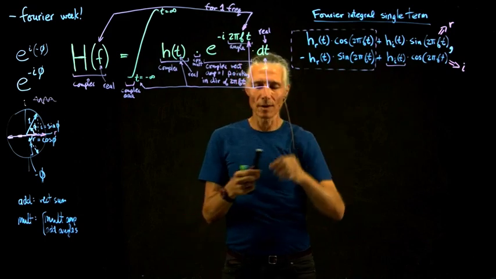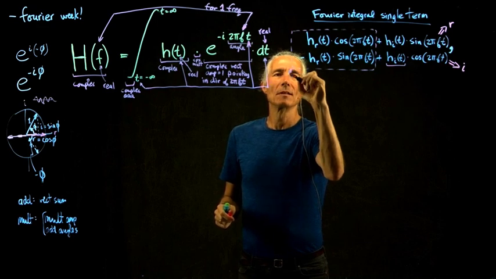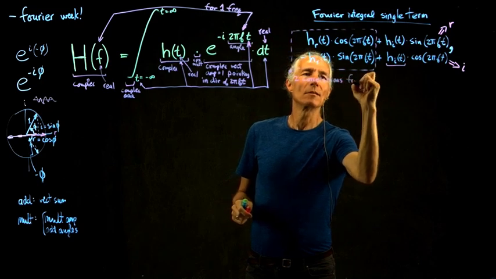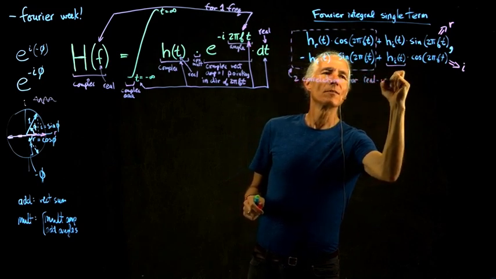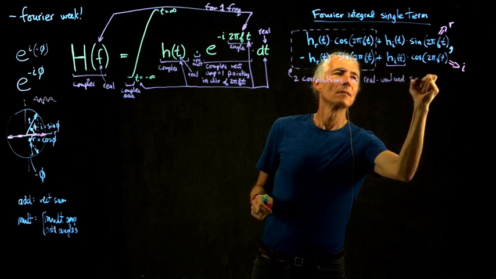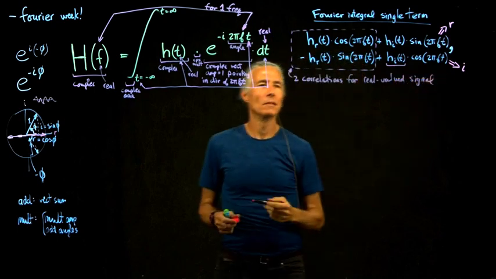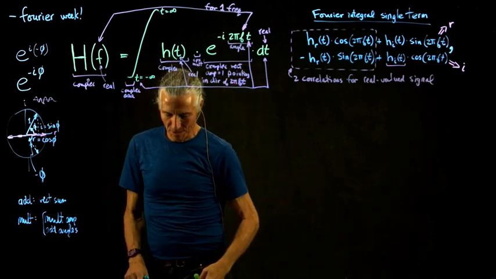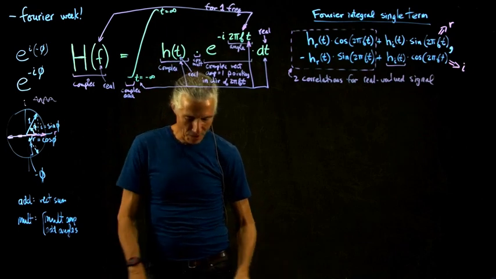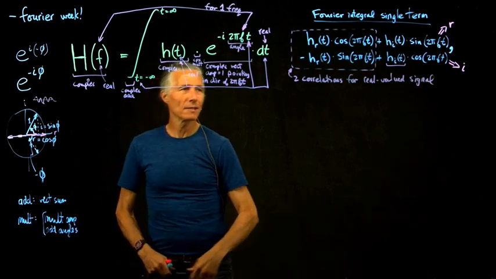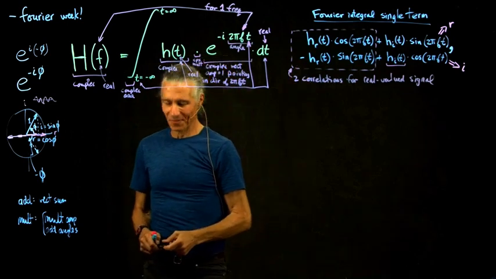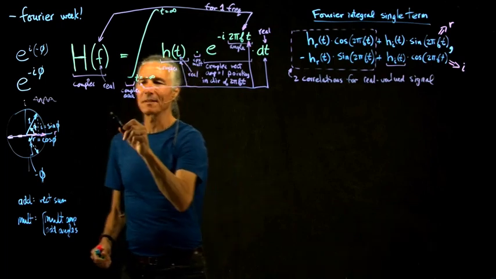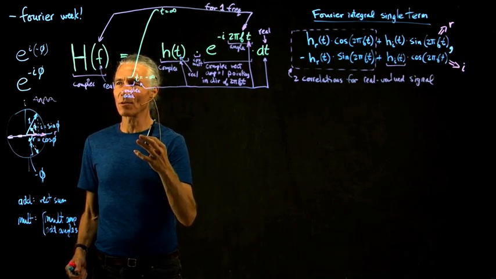and so that's the way we're going to draw it out. Like, what do those 2 correlations mean? So this is 2 correlations for real valued signal. So I found that was, for me, the easiest way to fight my way into the Fourier transform. So let's just take an example of a real signal. I'll leave out the negative for now, but we can insert that later. The most important point is to see why it's a correlation.